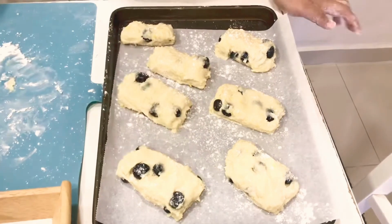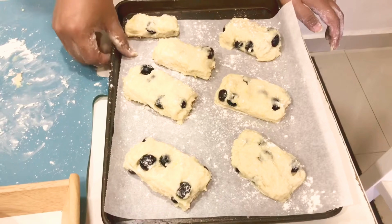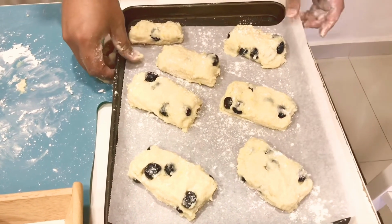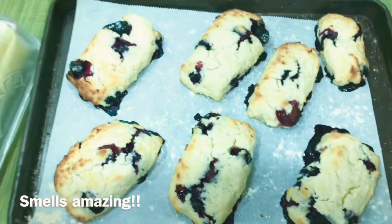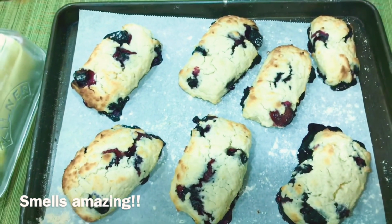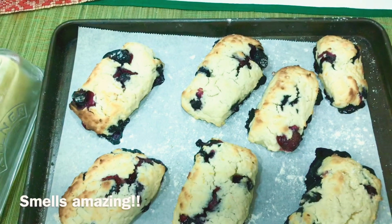Oh yeah, I forgot to mention that the oven has been preheated at 200 degrees Celsius, and this is gonna go in for about 15 to 17 minutes, and you just have to keep an eye on it after 10 minutes. Blueberry scones. And you see the blueberry starts to burst out when it's baking, but that's just the nicest part about this scone, and it smells amazing.